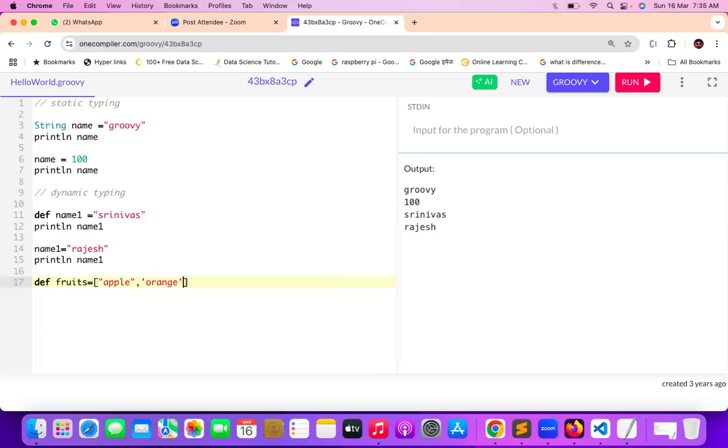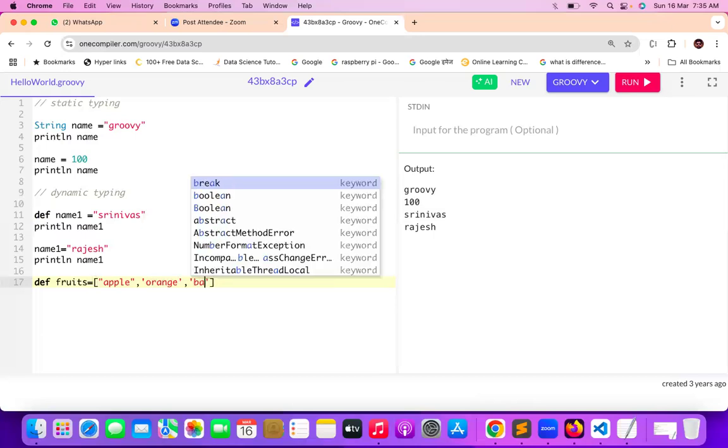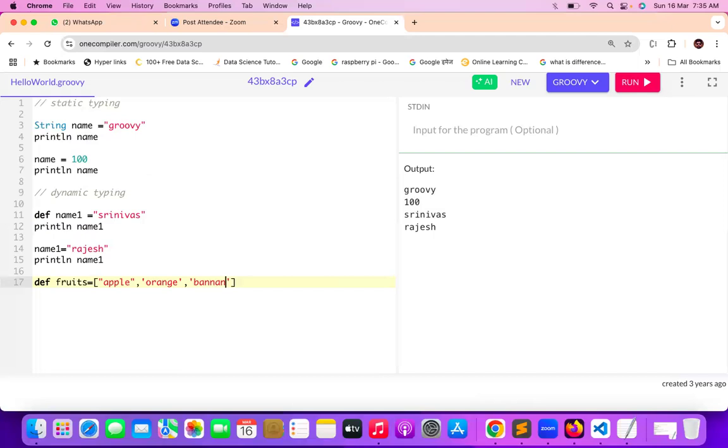This is a kind of array. println fruits, and all the fruits are going to come now. println fruits of 0. What is the zeroth element I want to see?